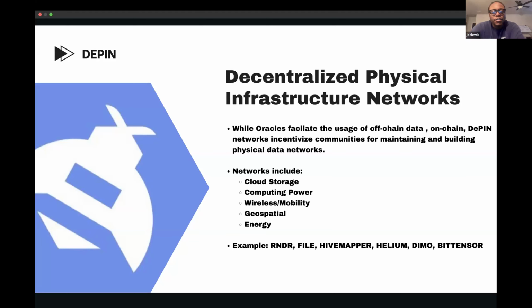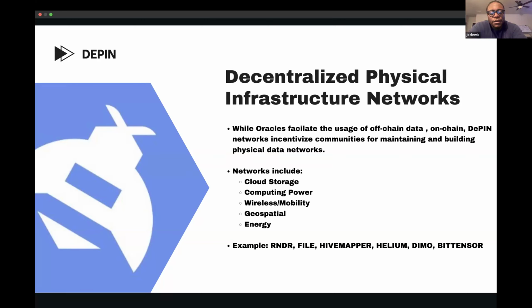So, for example, I mentioned earlier about your car being able to talk to the street lights, right? We're going to talk about one project that is looking to accomplish this. And these are DePIN projects. They're about making the world mapped so you can have the ability for devices to talk to one another across the blockchain, right? So devices can talk to one another across the blockchain via DePIN and via oracles. Off-chain data can influence on-chain activity.